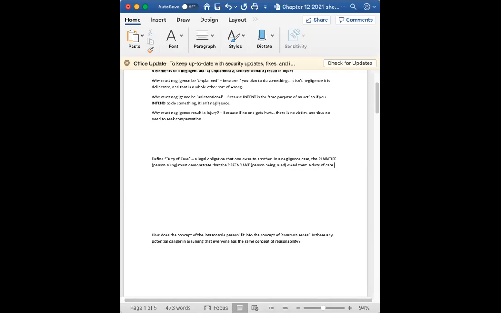Not everybody owes every single other person in society the same duty of care. In fact, as minors, generally speaking, as you go about your everyday life, you don't really owe people a duty of care, other than the fact that you need to obey the laws of society and make sure that you're not violating those sorts of things. There's still property rights and all those sorts of things. But for example, especially for those who have your G1, or I don't know how old you guys are, potentially a G2, anytime you are behind the wheel of a car, you owe every single other driver on the road a duty of care.